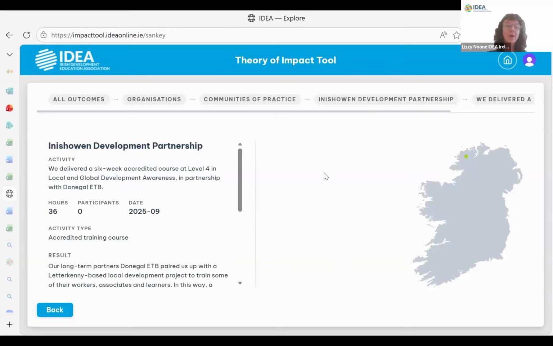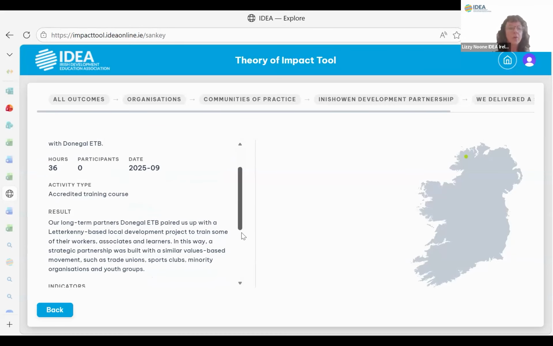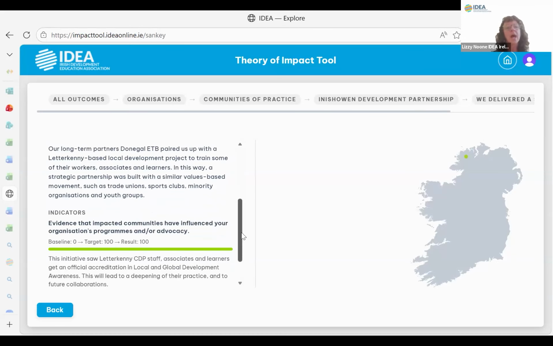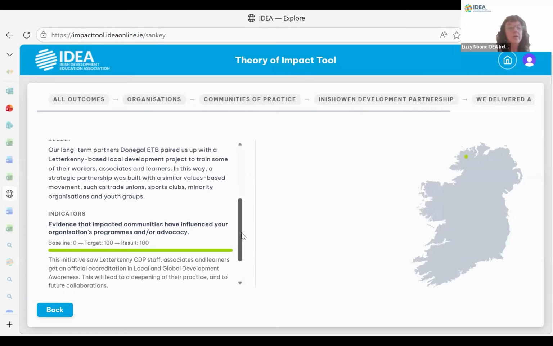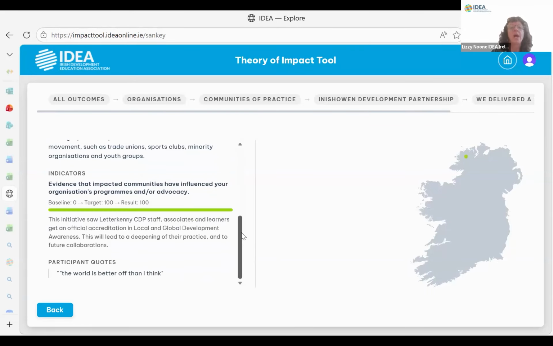You can zone in on what they're doing in the adult sector, and then discover the impact they've had. They did a 6-week accredited course, and their long-term partners made it a collective community thing. And the participant quote is, the world is better off than I think, which is quite a nice outcome from that.